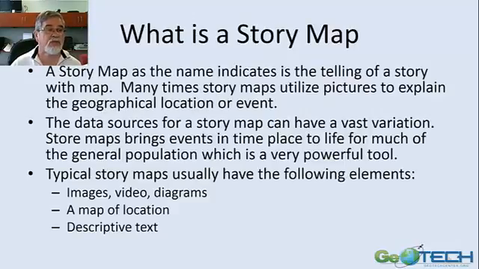So what is a story map? Well, obviously, as its name indicates, it has something to do with a story. It is a story which we're telling with a map. Many times story maps have pictures on them, geographical locations, obviously, if it's a map, or something about an event that may have occurred. They may be things that are occurring today. They may have been things that have occurred in the past. It may be a comparison of 2 different items. For example, it might be looking at income in a community 10 years ago to today. So there's different types of things that can be mapped, and we'll talk a little bit more about that in a few moments.